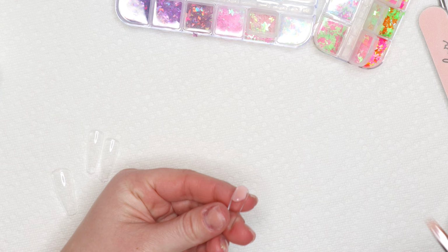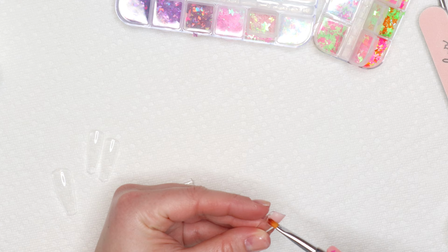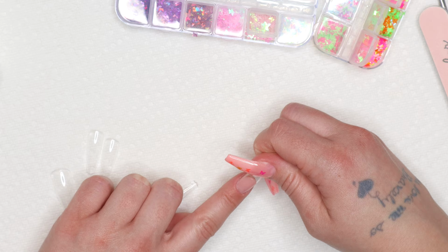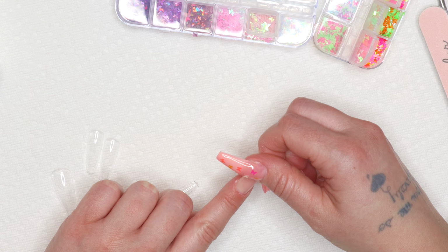So I'm taking this nude polygel from that same polygel kit I was telling you guys about, in the number 040. It's just a nude color, kind of similar to what I already have at the tip of my nails, and I'm placing a small bead on the inside of the full cover nail and patting it around. And then I'm going to place it on my nail. I push the nail up towards my cuticle area and then press down very slowly until the nail is attached to my natural nail.